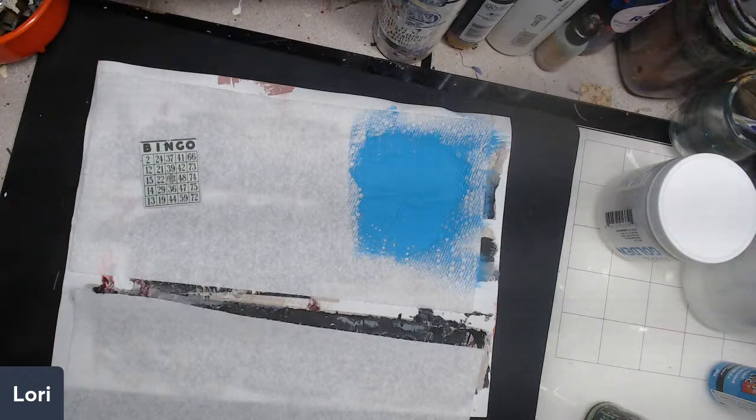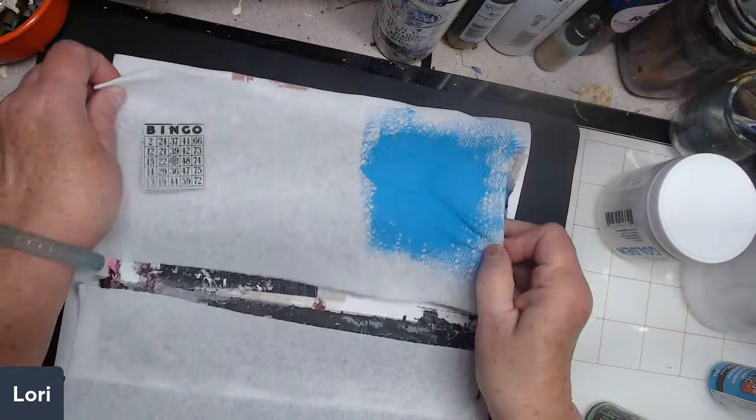Let's just say the floor of my art room in that one area looks like my kids' bedrooms, how they used to look when they lived at home. Can't see the floor.